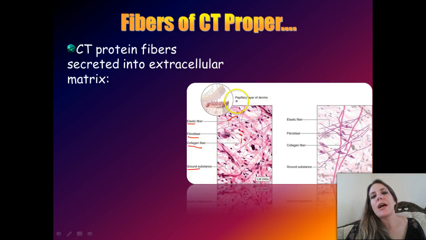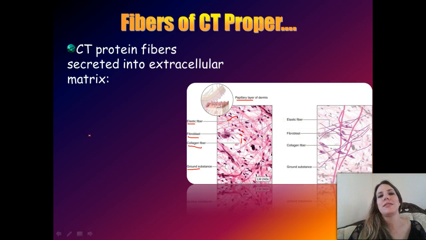Notice that in this particular example, we're looking at the papillary layer of the dermis. This particular small layer is obviously going to be a kind of loose connective tissue. It's lots of ground substance there. It looks like spider webs going all over the place with the fibers. And here's a drawing of it just so you can get a general idea of how spaced out these fibers are and that the cells are just scattered all over the place.